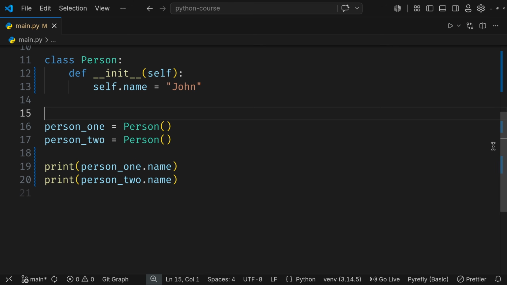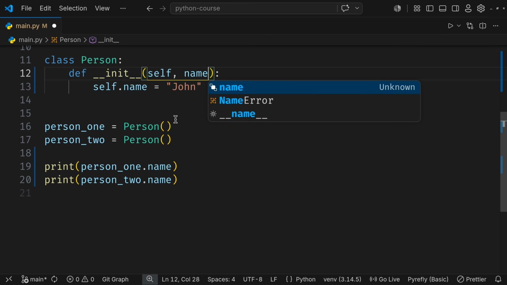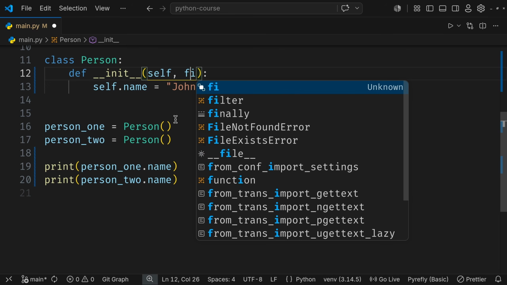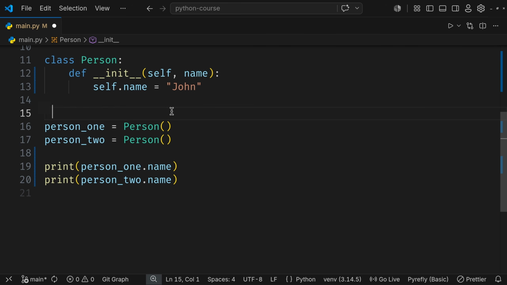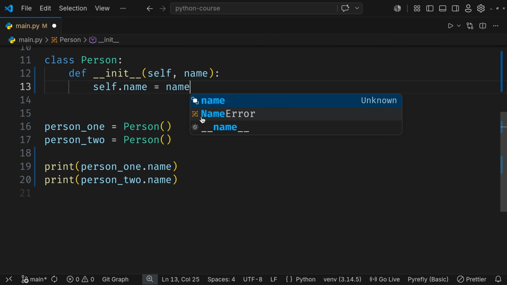Okay, now how can we make this name dynamic? To make this name dynamic, we have to pass our own parameter. Here we can call it name or something like first name or something like that. I will call it name. Okay, and here I will do something like this, equals name. So what exactly am I saying here?